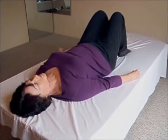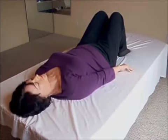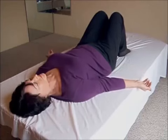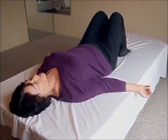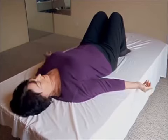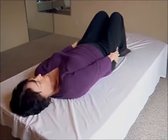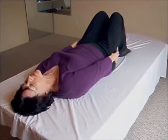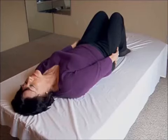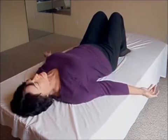Next movement: bring attention to your arms by your sides. You're going to roll your arms — first thumb up, then palm up — so your shoulders come back and your chest lifts. Tuck your chin; feel how tucking your chin helps your chest lift. As you exhale, roll the arms in toward your sides, back of the hands down; your chest caves in a bit, chin up, head back. Make your belly and the back of your neck equally tight. As you inhale, roll the arms out again — shoulders back, chest up, chin in.